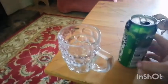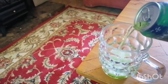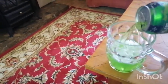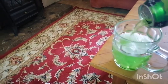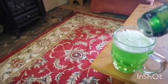Now, the opening of the can. Hear that snap. Ooh, apple-y. And now for the pour. Ooh, look at that for a lovely pour. Green, the same colour as St. Patrick's blood. No, but seriously, this should be a lovely drink to drink.